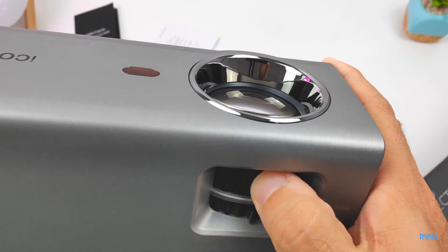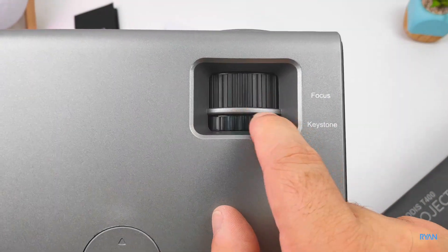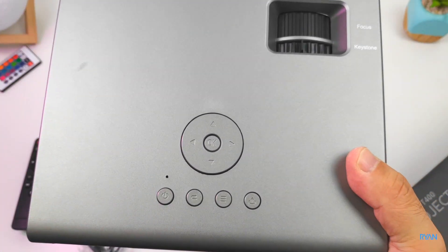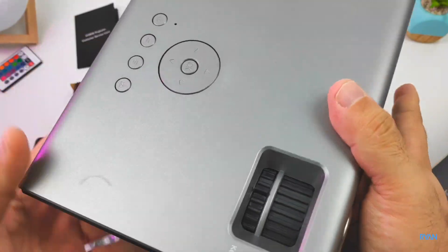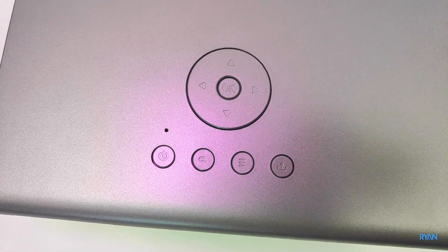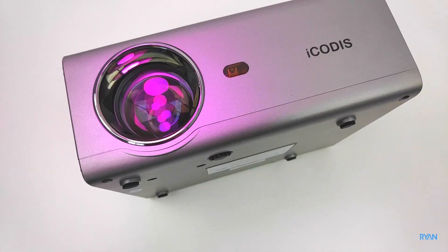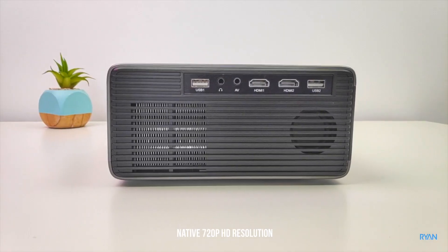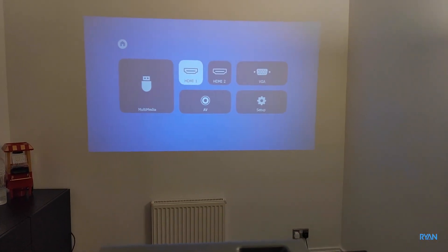The lens go in and out depending on the projection distance — you can go from 30 inches to 120 inches with a clear picture. You have a vertical keystone adjustment, plus the typical buttons: power, menu, source. Overall the projector looks good, but more importantly are the specs: 3,800 lumens brightness from its LED lamp, a contrast ratio of 3000:1, native 720p HD resolution, and the manufacturer offers three years of warranty for this model.